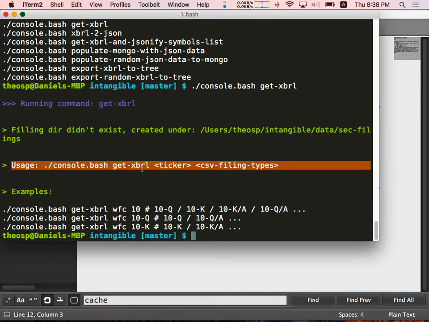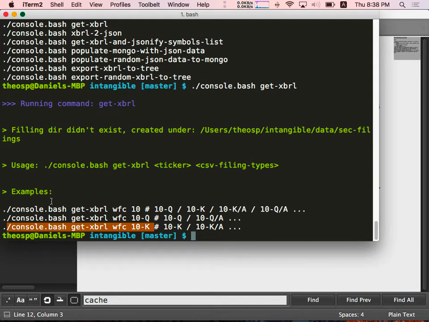So again, get XBRL, and then I need to provide a certain ticker and what type of filing I want. And here below I even wrote an example. So here I have get XBRL of WFC, that's a symbol of a bank in US, and then what is the type of the filing that I'm interested in.